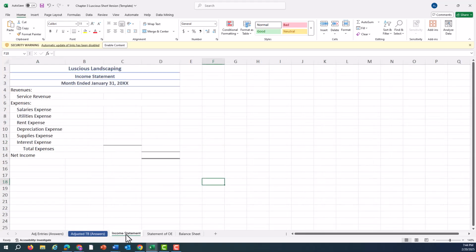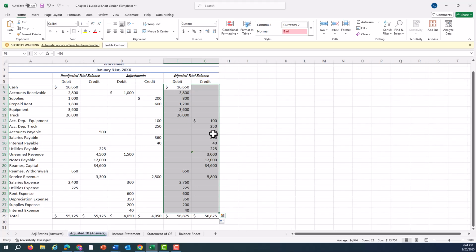But we've got to start with the income statement because we're going to need the bottom line number, net income, here for our other financial statements. Well, how do I prepare our income statement? Well, we have the balance right here of all of the accounts that we are going to have on our books that are going to show up on our financial statements. And we made them in a very nice order to make things easy.